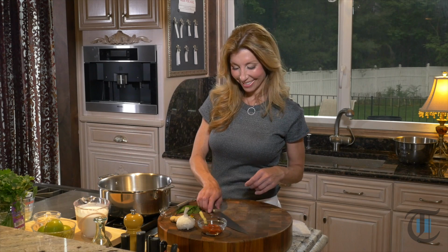Asian cooking requires a lot of prep work and excellent knife skills, but the reward is worth it. Well, today I keep the prep work to a minimum and knife skills basic, but this reward is mind-blowing. You don't want to miss my coconut curry Thai mussels.